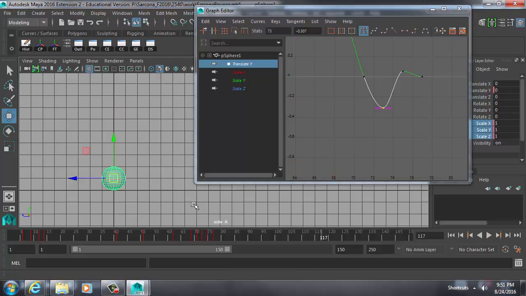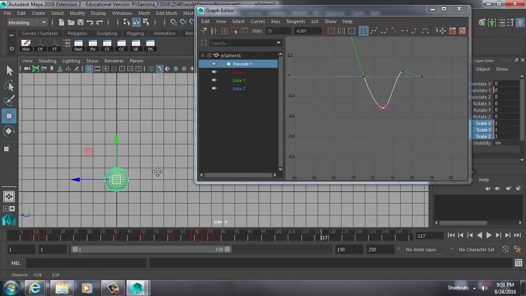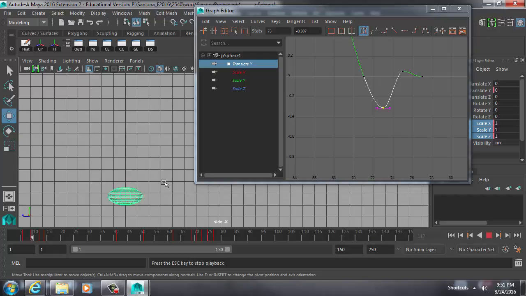Okay. So for this, we're not going to add any arcs to this, but if our ball was bouncing in a straight path and it was bouncing down there, which eventually we'll do, we would definitely want to make sure we have an arc inside that. Okay. So in this, the ball just bouncing straight up and down, the arc is kind of implied as to how it's moving. We assume that it actually is kind of coming up and bouncing in an arc-like fashion.